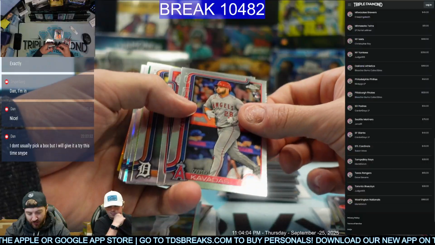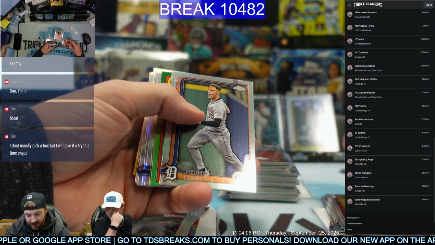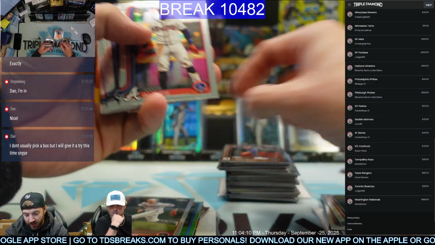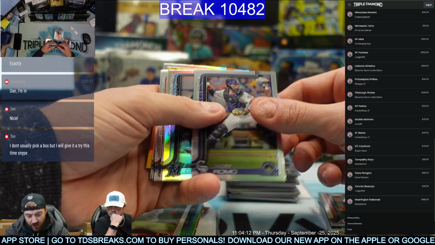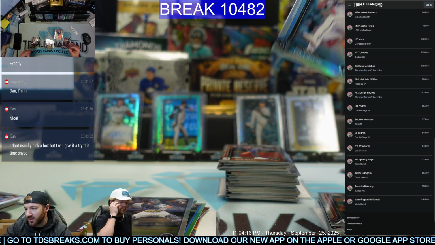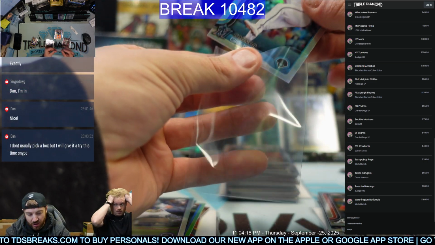Nico Cavadas, Michael Harris, Kerry Carpenter, Jose Ramirez on the 35th, Colton Cowser on the trophy, Ozzy Albies, Drew Romo, Connor Gillespie for the Marlins. That is going to Kilch.